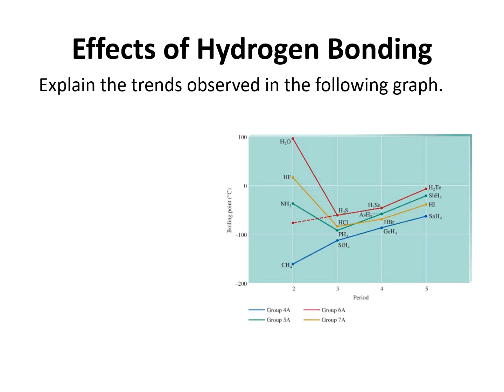This graph illustrates one of the interesting effects of hydrogen bonding. So we're looking at a series of molecules with each different colored line, and the central atom is in a different group of the periodic table. Let's start at the bottom with the blue line. So the four molecules we have are CH4, SiH4, GeH4, and SnH4.